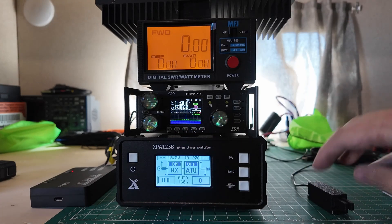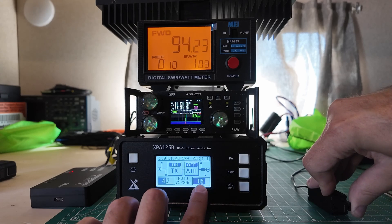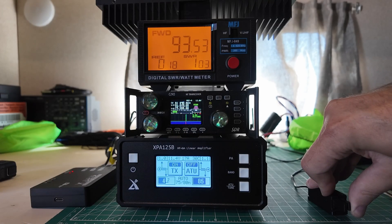We're at 160 CW mode. Let's key down — we get 87 watts out here and 94 watts out on the meter. That kind of power output is fairly normal. If you take your regular 100 watt radio and plug it directly into a power meter, you're probably going to get more than 100 watts out on some bands, and really close to 100 watts on others, and maybe occasionally less than 100 watts. This is true for all radio and amplifier manufacturers across the board — they're all just kind of hopeful that they're going to hit 100 watts. Getting close is all that really matters.